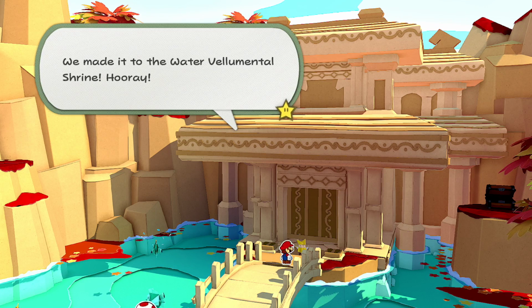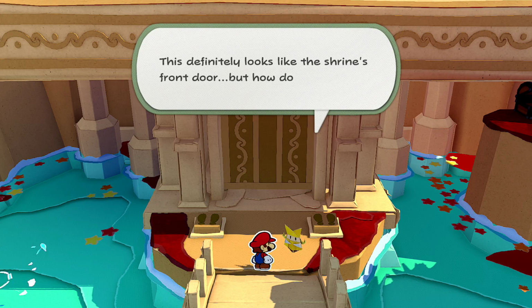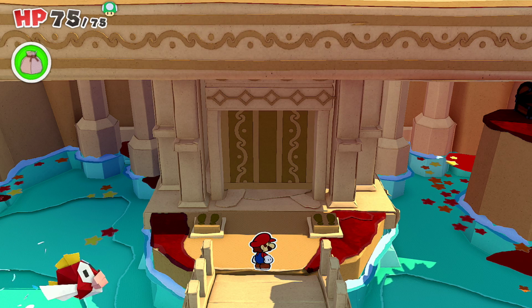We made it to the Water Elemental Shrine. Hooray! Now we can finally meet the Water Elemental. Yeah, but you know he's going to be all messed up. This definitely looks like the shrine's front door. But how do we open it? Ooh, I see.